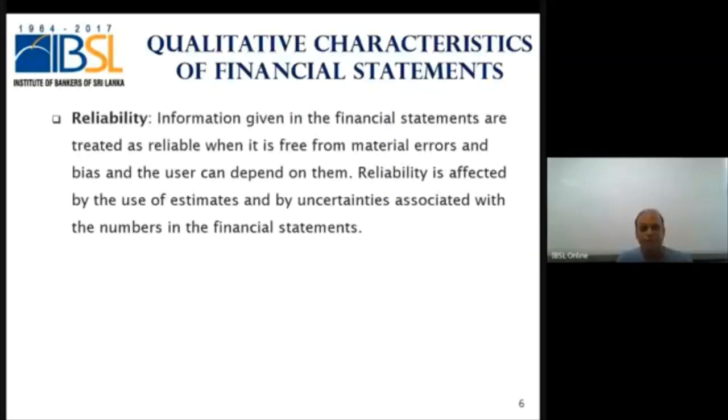Thirdly, and very importantly, whether the financial statements that I am looking at are reliable. That is very important. Information that is produced in the financial statement can be considered reliable when it is free from material errors. The financial statements that you are preparing should not have any material errors. We will learn what material is also. Material means that it can have an impact. If you make a decision based on this financial statement, it will have a material impact, because it is not reliable for you to make a decision.